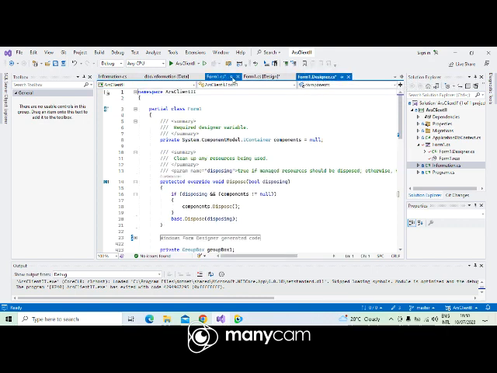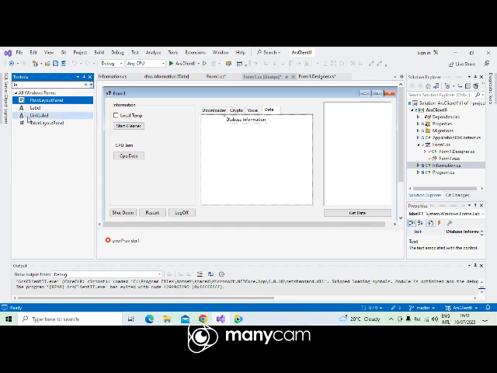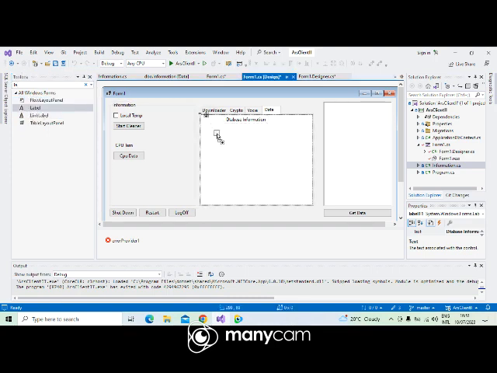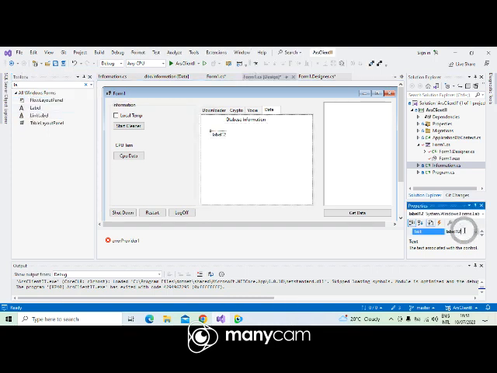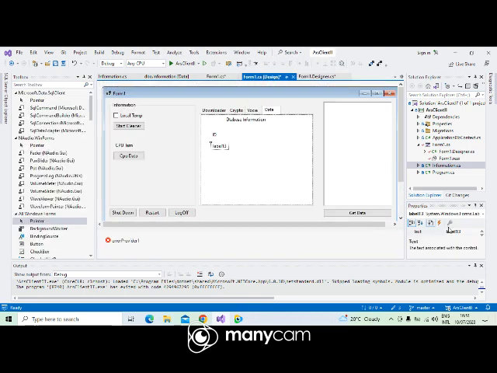I add a label here: first of all ID. The next one I want to say shutdown count, because this is what is made.